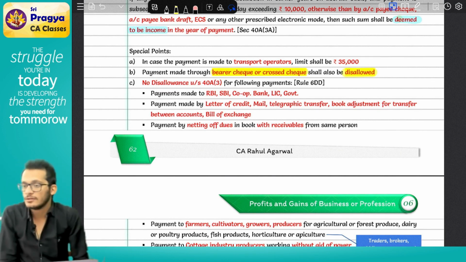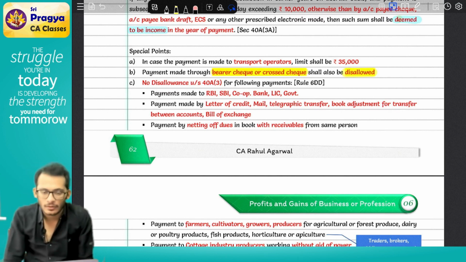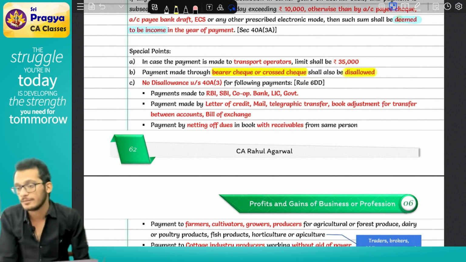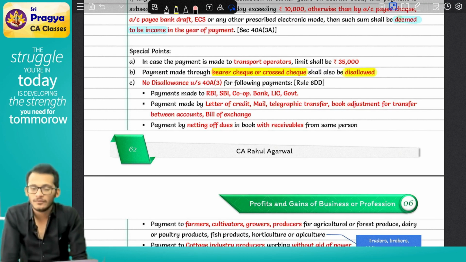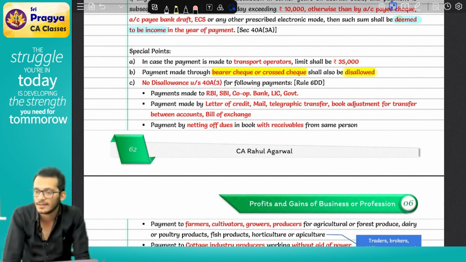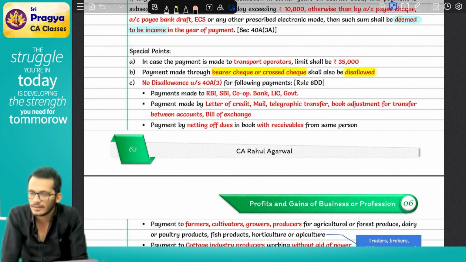Now, income tax came and said that if you make a payment of more than 10,000 to one person in one day, it will be disallowed. But there could be some genuine scenarios where I have to violate the conditions. So I went to the assessing officer, income tax department, and said, sir, there are some cases where I have to violate the condition. Therefore, don't give me a disallowance because these are genuine cases. Let's discuss those genuine cases.